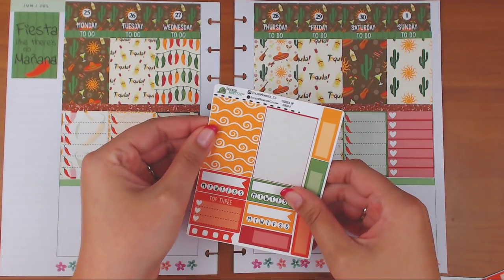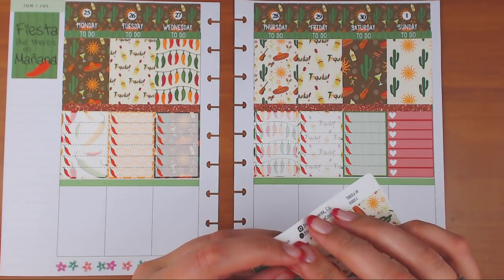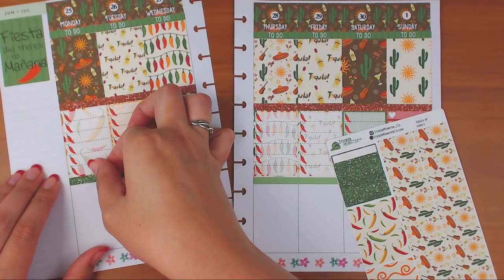I didn't use that full box. I might use it over here somewhere. You never know. All right, next set of headers is the green ones. I'm gonna put these ones up. There.